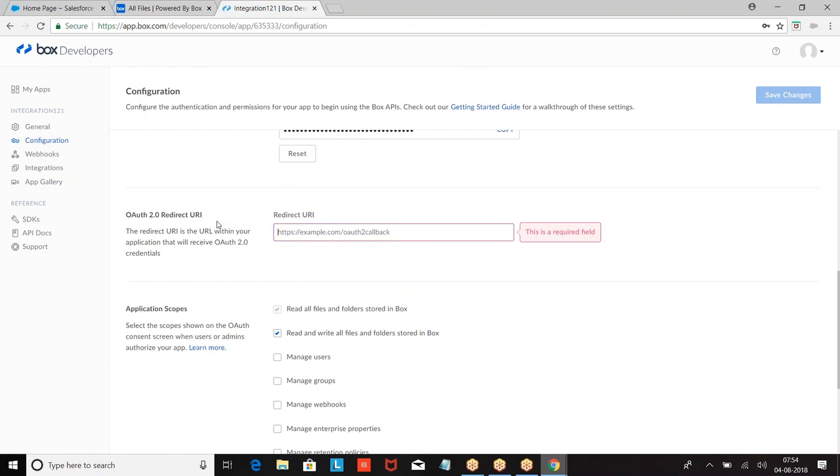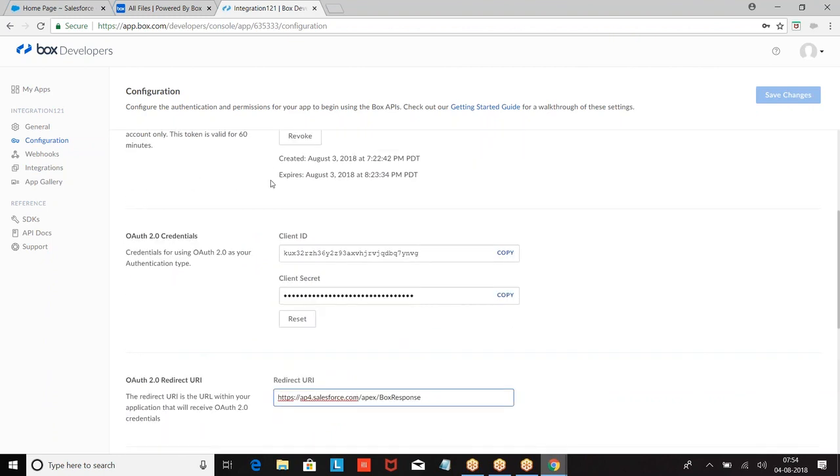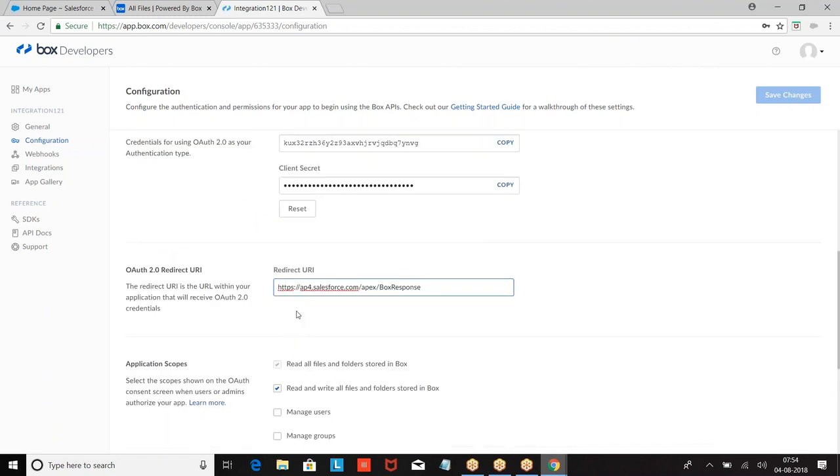This is a page to which the authentication code is sent. p4.salesforce.com. Response. So client ID, client secret, redirect URI.